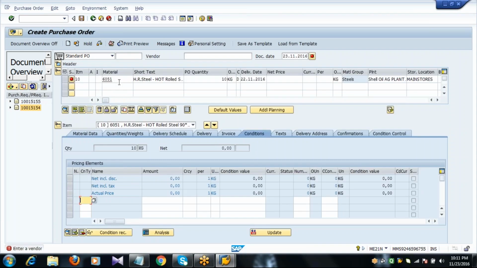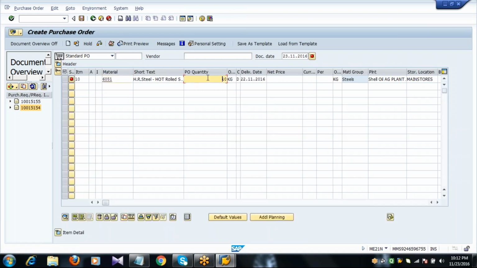Immediately the system will take the information from the purchase requisition. So no need to enter any information over here.